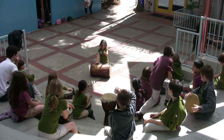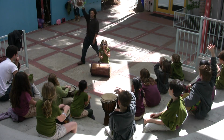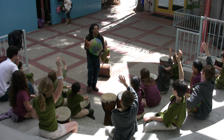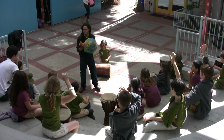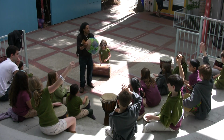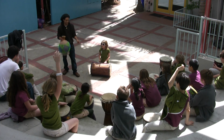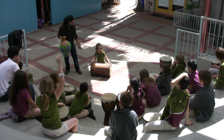The next instrument we're going to play with today is the shakere. Everyone say shakere. Shakere. And how in the world do you play a shakere? Don't you fret, listen up. Here we go, we're going to start the beat again, and then we're going to bring the shakere in, all right? And boom, boom, boom, boom.